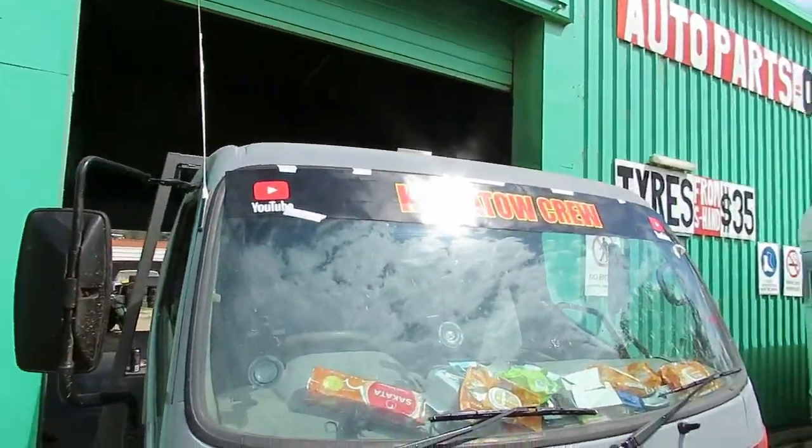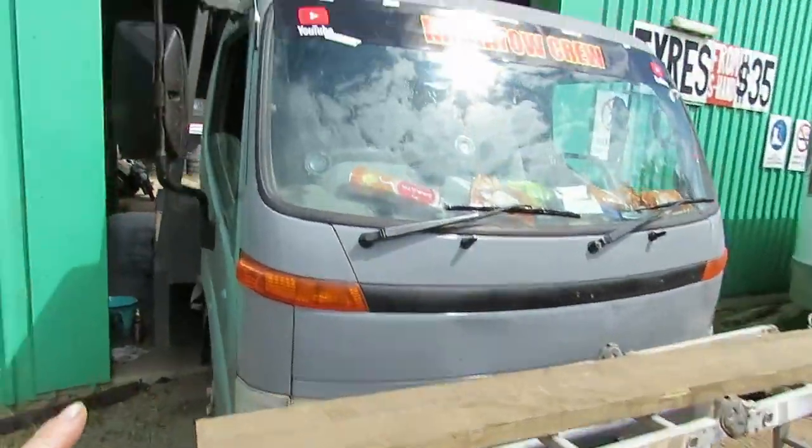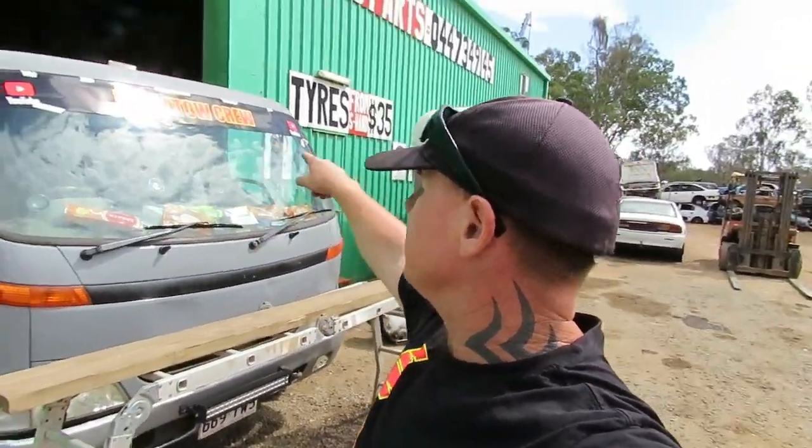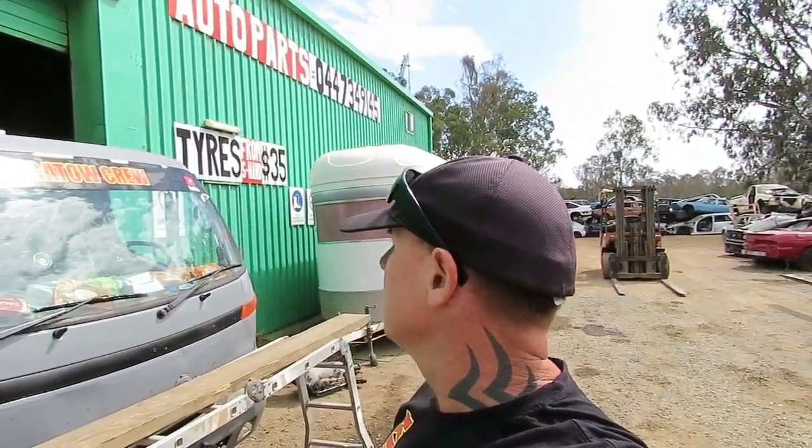Right, I buggered up the SS stickers the other day on the windscreen. Let's hope I've taken a bit more care with this one, and I've actually set up some trestles so I can get up there. That one's gonna go. That's the only Kingatow crew one that's going on the truck. The rest are just for the business, just for Kingatow. But that'll drop the heat in the cab a fair bit too, which is gonna be good. All right, let's see how badly I can do this, eh guys?